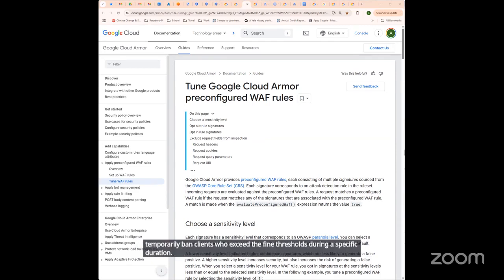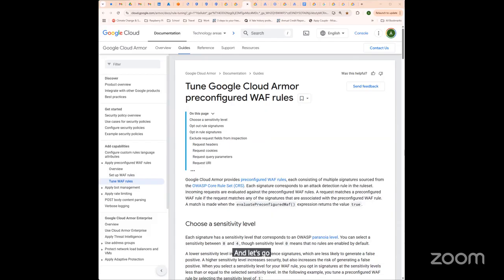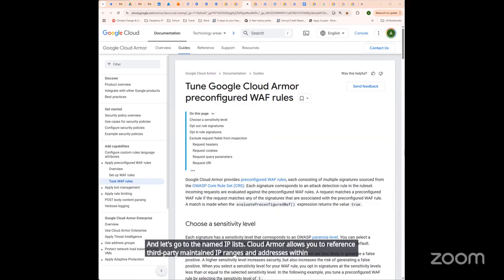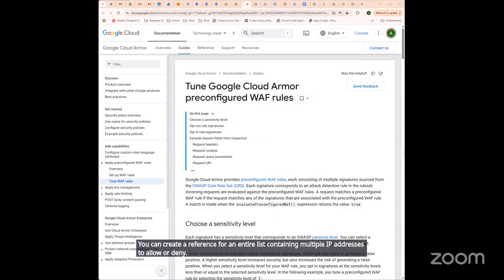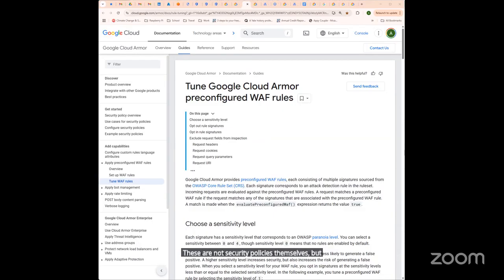And let's go to named IP lists. Cloud Armor allows you to reference third-party maintained IP ranges and addresses within a security policy without having to specify each IP address individually. You can create a reference for an entire list containing multiple IP addresses to allow or deny. These are not security policies themselves, but can be specified within a policy.